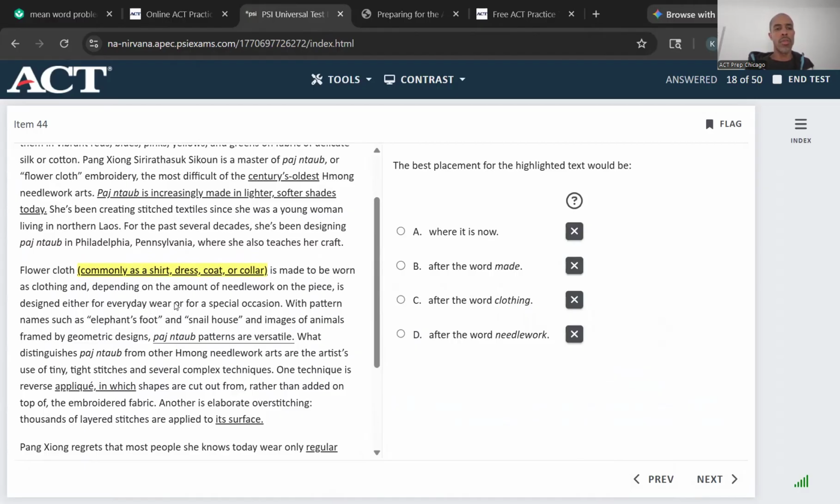Commonly as a shirt, dress coat, or collar, that's different types of clothing. It should go after the word clothing. It gives you examples of different types of clothing. So that's why you put it right after clothing.